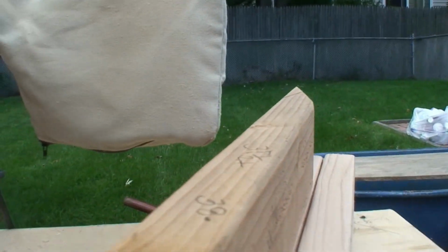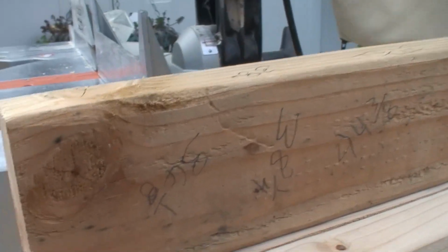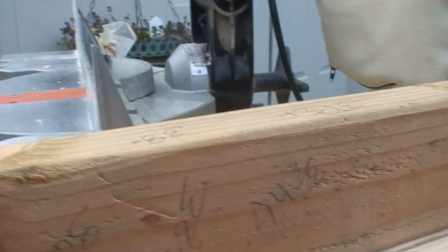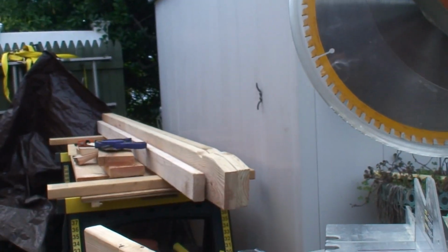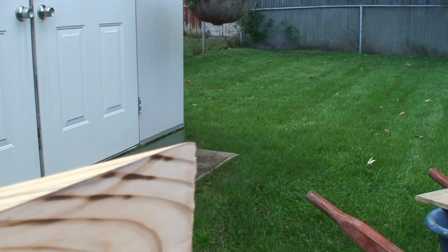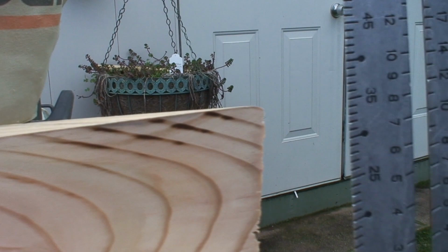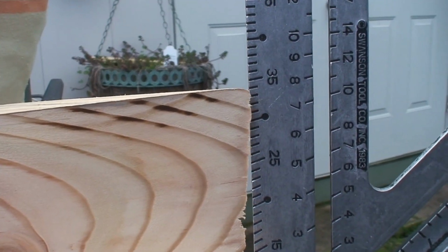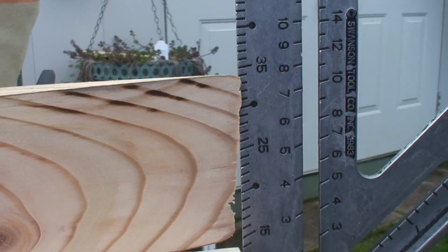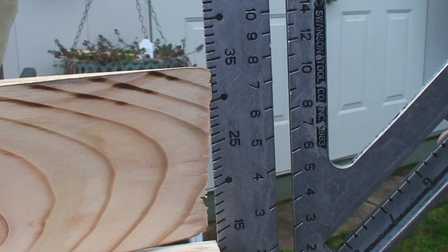All right, now here's the way I do this. I try to use nice dry wood, number one, nice straight wood. I got another one in the wings over there. And then I line up the cut that I previously made. The roof is close to 14-degree pitch, and I try to line this the best I could on the end, which is where the cut's going to fall.